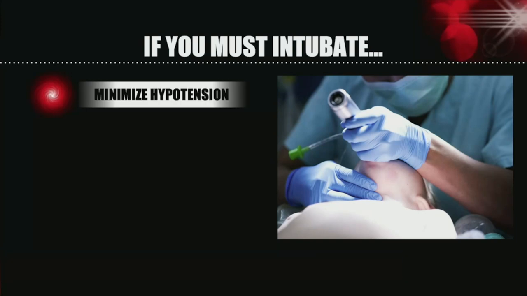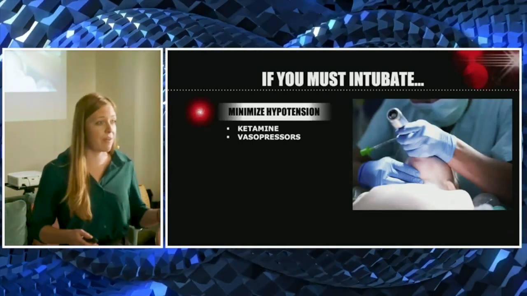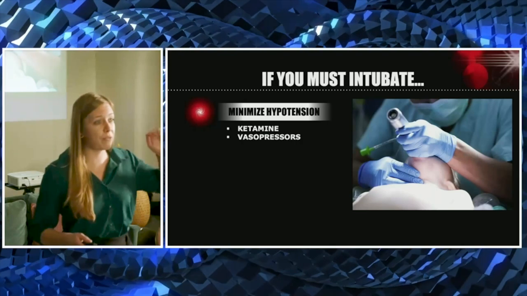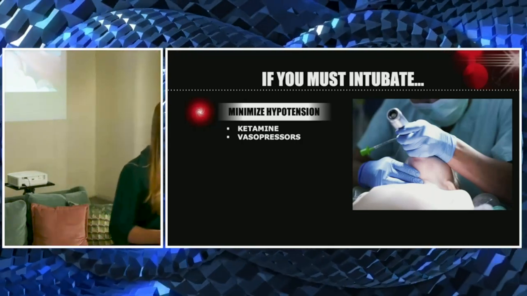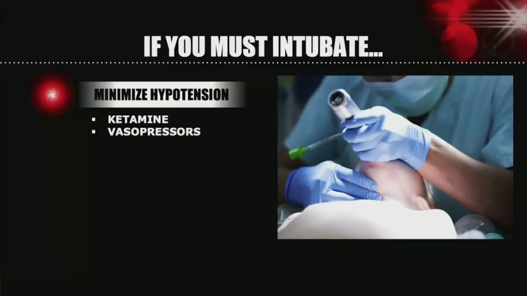This is going to be the time that you're going to want to do your most hemodynamically neutral intubation as possible. So this is the time when I'd actually suggest using ketamine rather than your normal other agents that you would use. I would also consider putting your patient on vasopressors if you haven't already, and increasing your MAP before you do it. So instead of titrating your MAPs to 65, maybe making their systolic blood pressure like 120 or their MAP around 80 so that you've got room to go down during intubation. I would even consider having push-dose vasopressors in the room so that if things start deteriorating during your intubation attempt, you're able to quickly compensate for that.